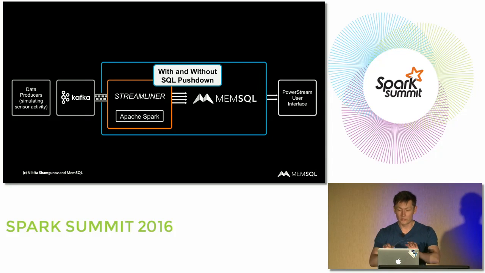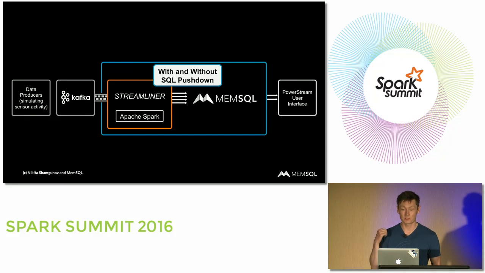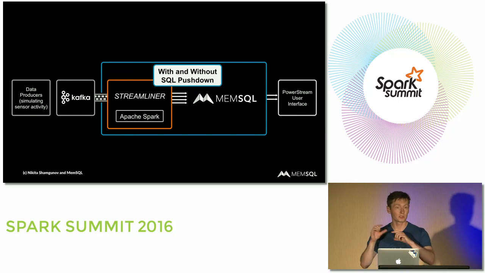So when you are inside the Streamliner, within that transform that I showed you, you can actually run SQL commands and send them against MemSQL, or you can send them through Spark SQL. And when you send them through Spark SQL, you can enable pushdown. Pushdown is the way to completely delegate the part of the SQL query that queries MemSQL tables to MemSQL. So we can push down not just filters, we can push down joins, aggregations, group bys.